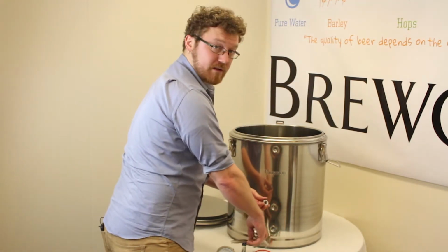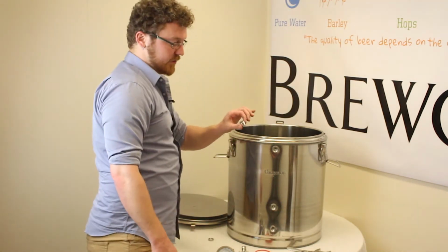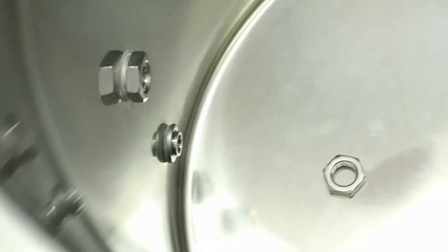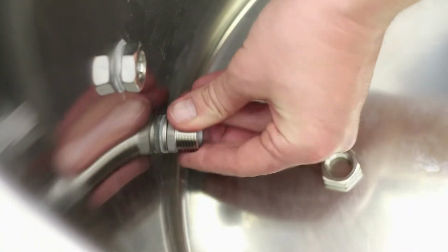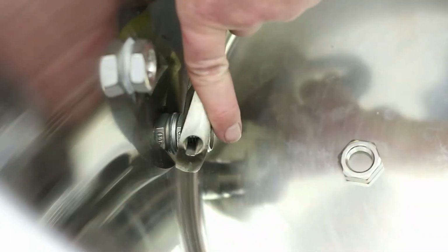Now that I've removed the interior nut, I need to take this hex bushing here to replace the inside, and that's so that it will expand to a 1/2 inch NPT connection. You take your hex bushing and screw that on by hand. And if you want, tighten it up a little bit. And you should be good to go.